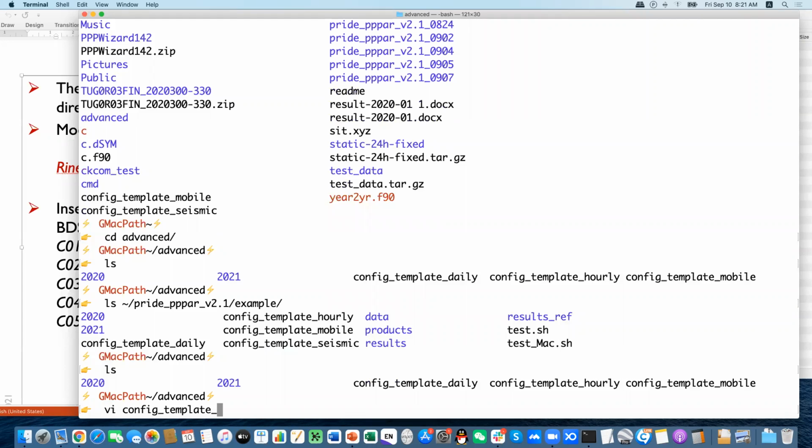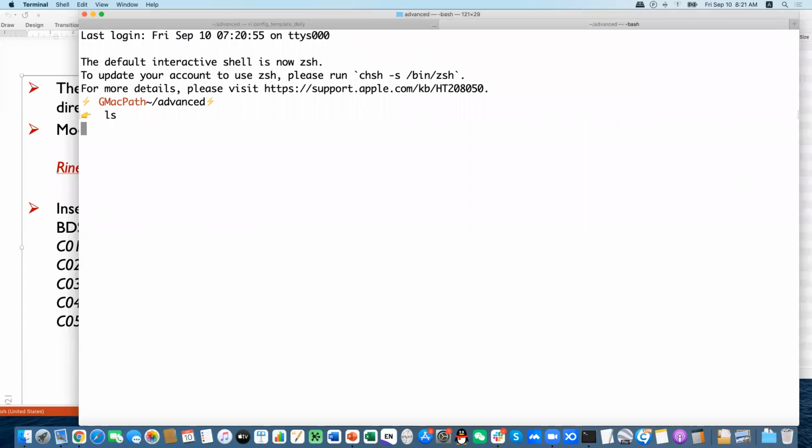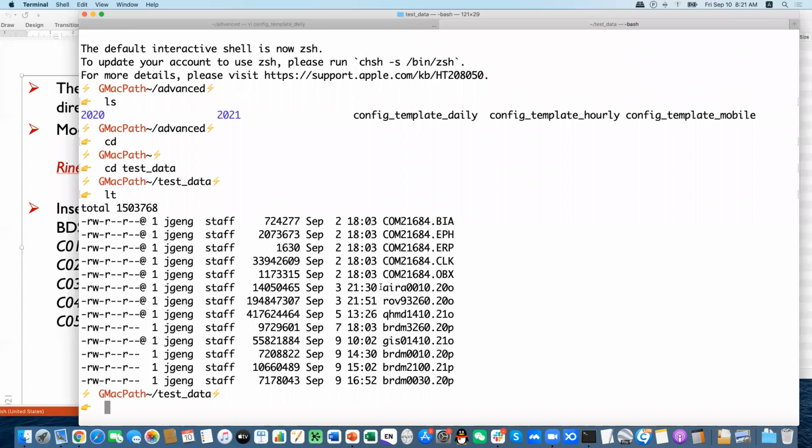So here we can open the daily control file. You see here, I haven't changed this. So here, the first thing is, because I put the data, let me see. Let's go to the home directory and see the test data. You can see the test data, we have a lot of things here.